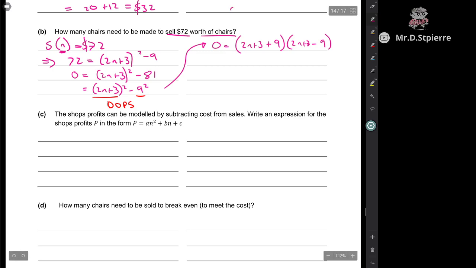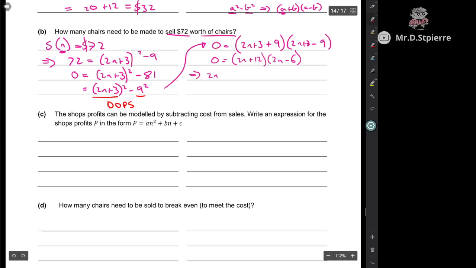This is that pattern where if we have a squared minus b squared, it can be written as (a plus b)(a minus b). The first square, what I mean by a, is the 2n plus 3 because it's all squared, and the second square in our case happens to be 9. That can be substituted in. So that's the difference of perfect squares, and now we can rewrite this as 0 is equal to (2n plus 12)(2n minus 6) using the null factor law.